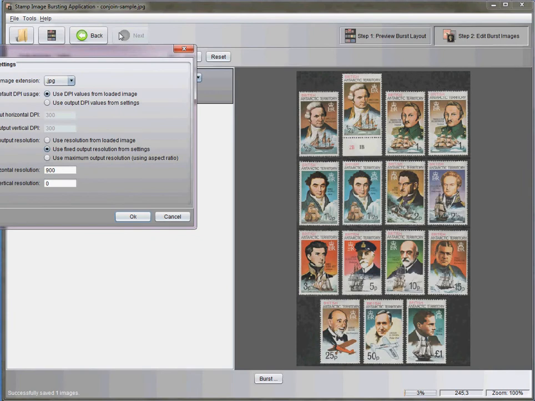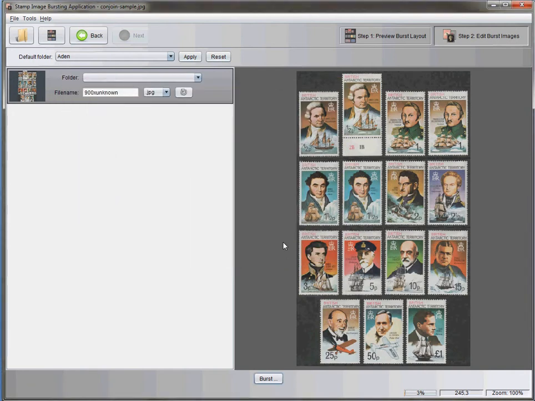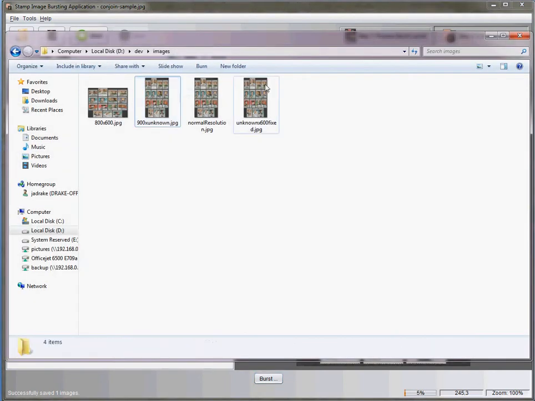I can reverse that and set the horizontal to 0 and the vertical to 600. And this should give me a resolution that is somewhere in the order of 600, we'll call it fixed. Okay, so this should be somewhere in the order of 300 to 400 by 600 pixels. And we can see it's 356 by 600.